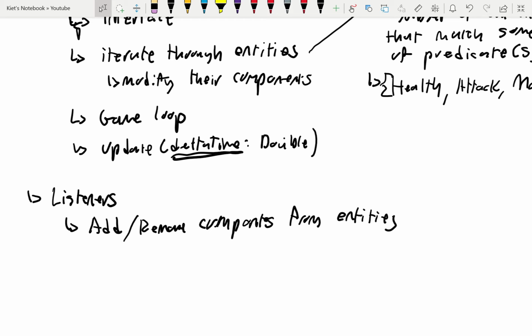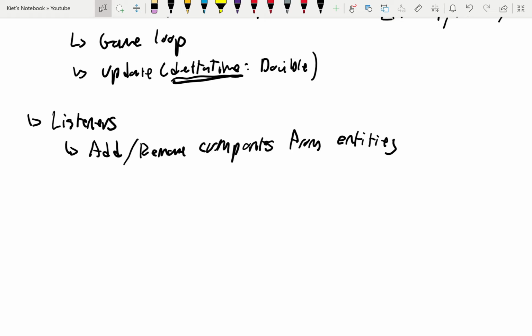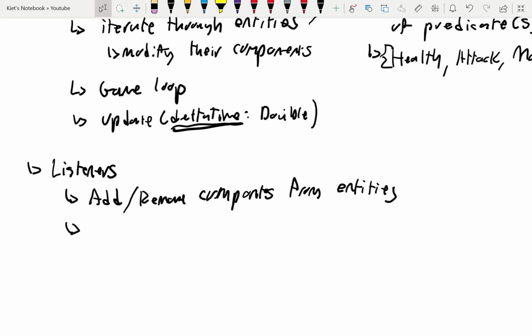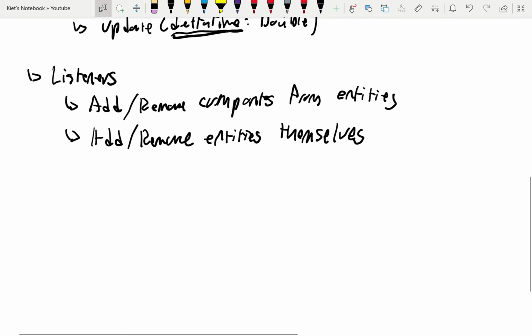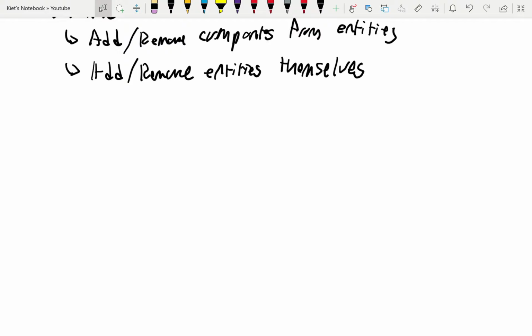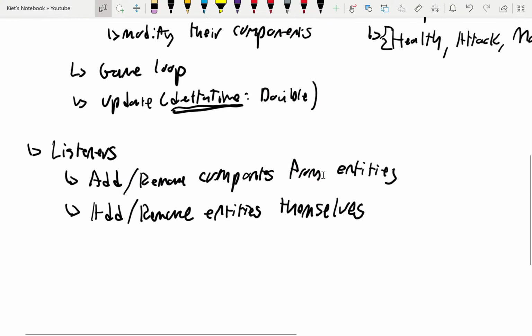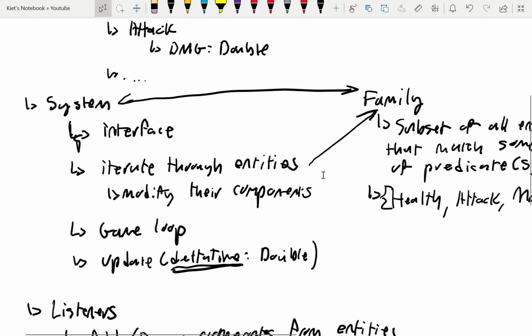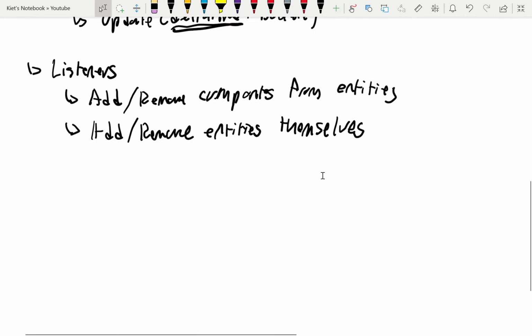And so maybe you could have some kind of life counter state in the background, and it decrements the life counter because you're listening on whether these character entities were removed or not. So that's something that you can do. You can also do a bunch of other stuff. There's listeners for when you're adding or removing components from entities. There's also listeners for when you add or remove entities themselves. Right, that's something you could do. There's also a bunch of arbitrary stuff as well, but I can't think of anything off the top of my head. But yeah, trust me, there's way more to entity component systems than this, but I think this is a good overview so far.